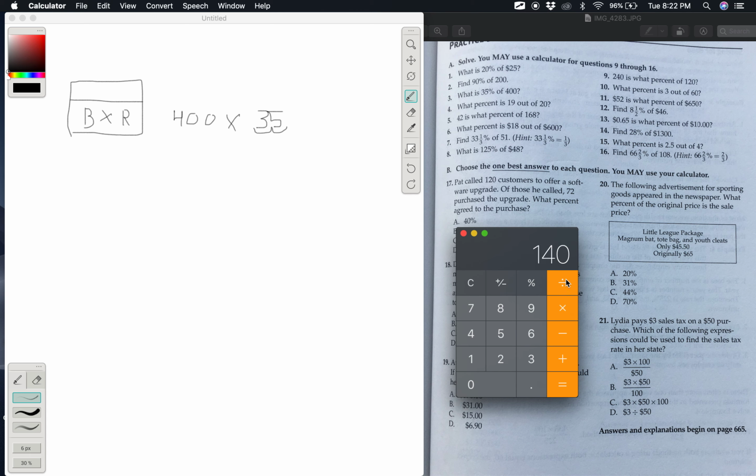400 is 140. I know this may be confusing if you're not too familiar with multiplying decimals or percents or fractions. You may be thinking, how does 35 times 400 equal 140? I'm going to write that here so we remember. You're thinking it should equal probably 14,000. Yeah, 14,000. Well, the reason is you're actually multiplying 0.35, which is less than 1. In fact, you can almost fit 3 0.35s in a regular number 1.